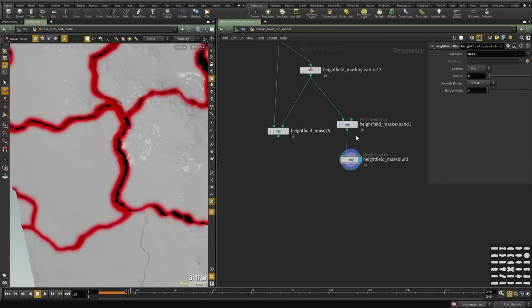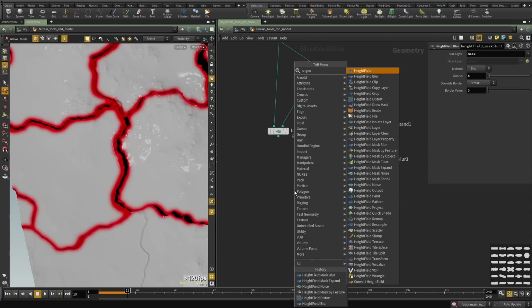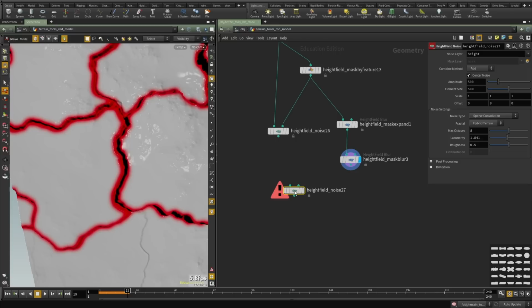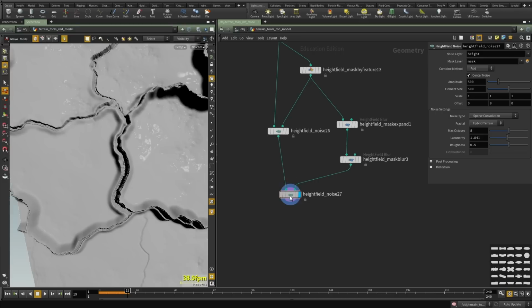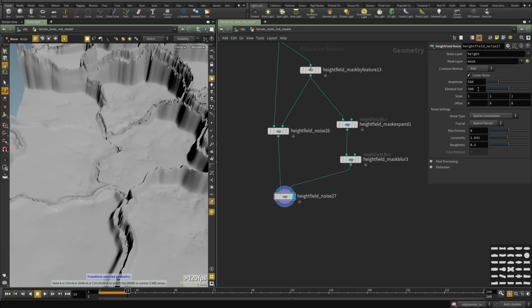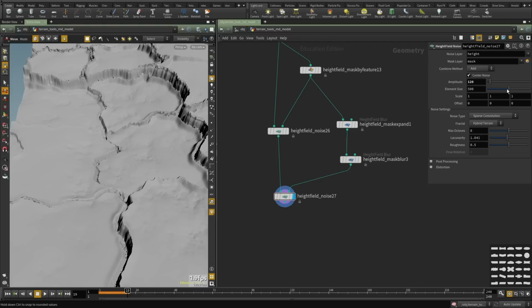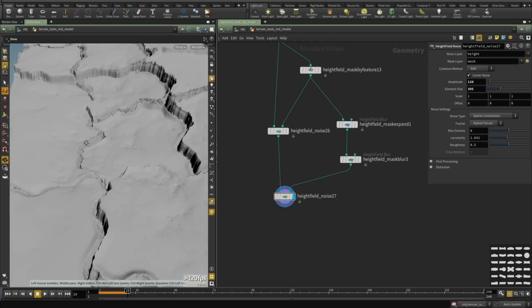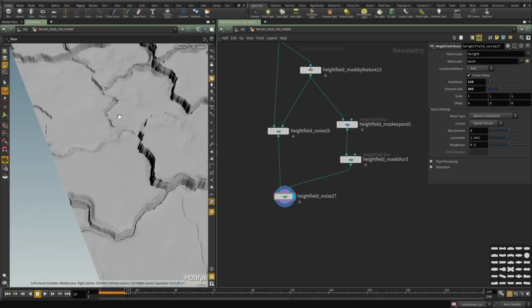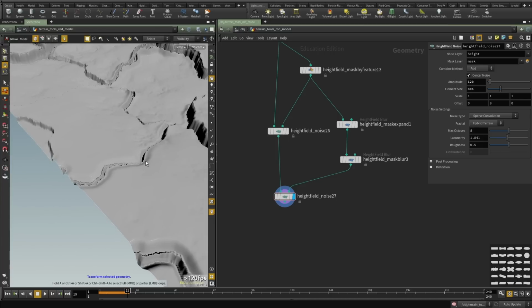Okay, cool. And now let's go a little bit more aggressive with the lines. So let's try height field noise again. I just want to make more variation, and I'm looking into getting these kinds of details.